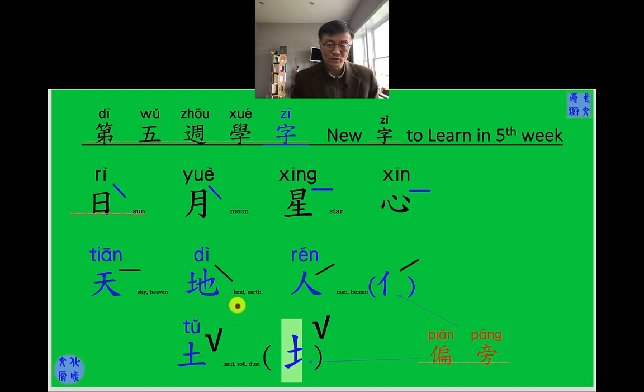土 means land, but most of the time you use it for soil, wet or dry, dust or dirt. Dirt could be wet or dry, right? According to ancient Chinese legend, the divine being Nüwa created human beings out of soil, dust, or dirt. That's the first legend. You all know about this, and if you don't, then you know now. 土, third tone.